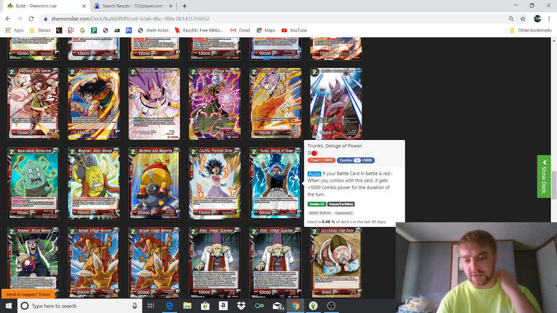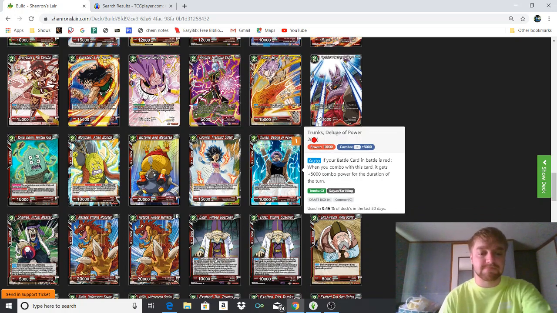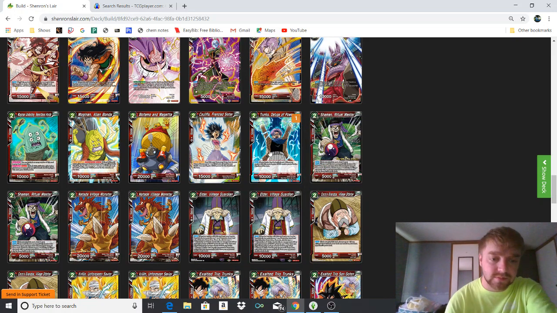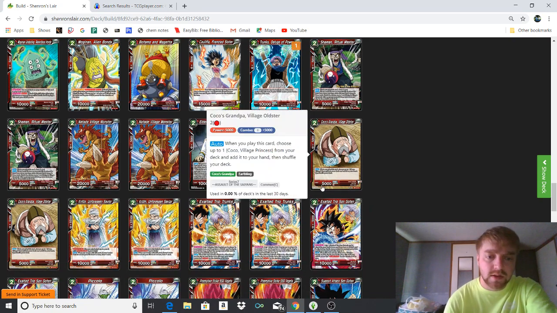Trunks Delusion Powers are pretty decent cards. If you're playing a mono red deck and you need more combo 10Ks, and it helps you play defense on your battle cards, it keeps them alive, you might try that card. It's pretty decent, and it's also a GT Trunks, which is something to note. Keep going on.